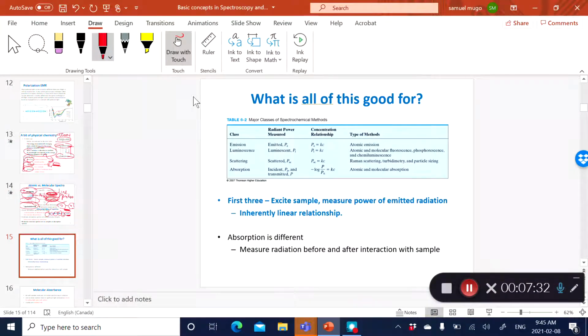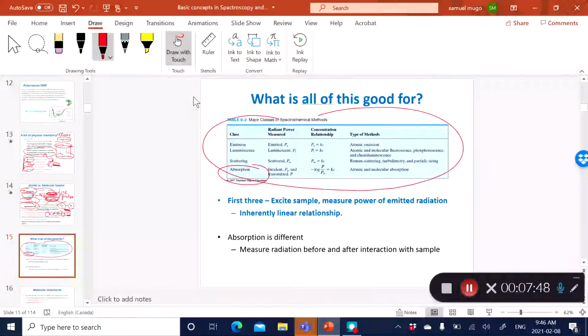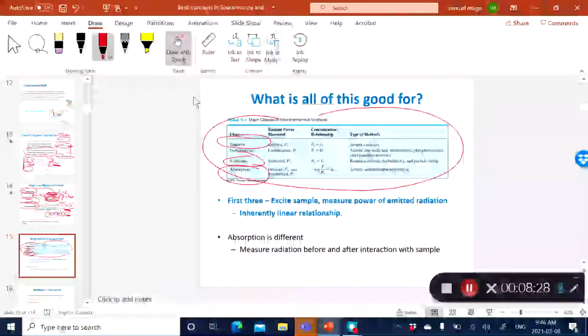So what is this all good for? What I'm trying to explain here is the basis of possibly 3-4 different types of spectroscopic techniques. I've sort of already mentioned absorption spectroscopy. But also, when there is absorption, there is excitation. And what results after is emission of light, like I've tried to explain. And emission of light is the basis of the other types of spectroscopy called emission spectroscopy. And of course, there are different types of emission spectroscopies that we're going to mention, like fluorescence, phosphorescence, and luminescence as well, as an example of an emission spectroscopy. But also scattering, remember, can happen based on Raman scattering or even turbidimetry and nephelometry as well.